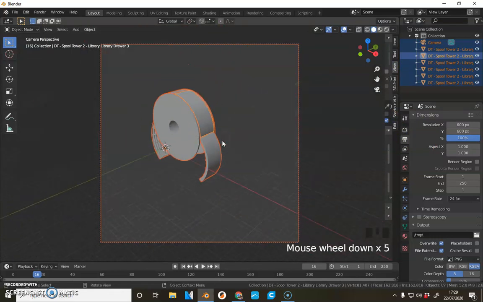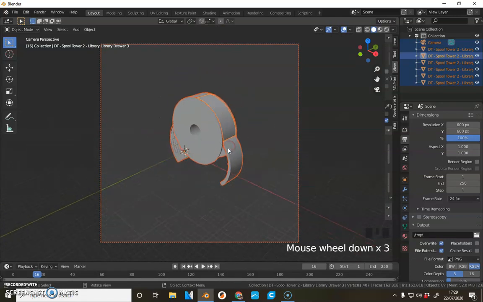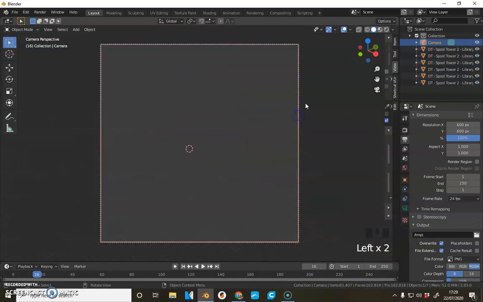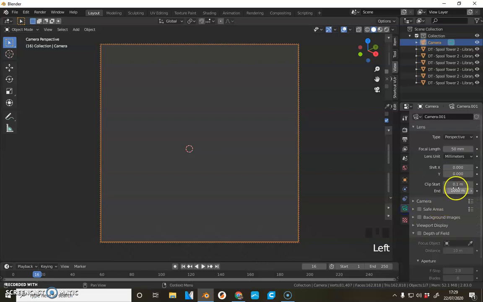Now, actually this isn't too bad, but you'll notice if I scroll too far away it disappears. That's because in Blender the camera has a clipping limit. So if I select my camera by clicking on the edge of the frame or by selecting the camera in this menu here, I can get up the camera options here, click that, and you'll see you have clip start, clip end, and that tells me I've got it set quite high as default, but often it would be quite low.